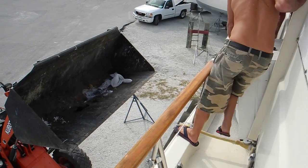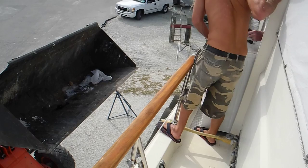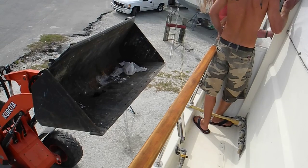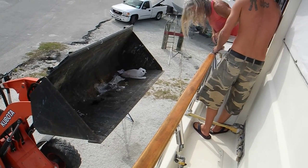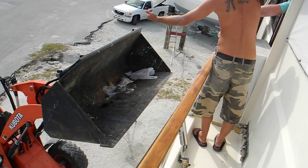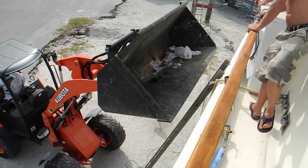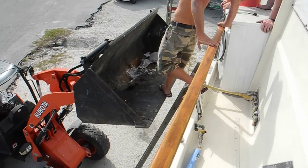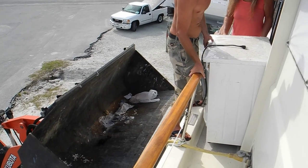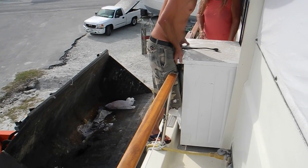Me and you. Here. Down there, in case it touches the boat, it'll touch the wood ladder before it touches the boat. It's got to go up and over the handrails.